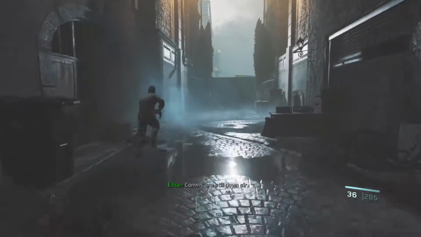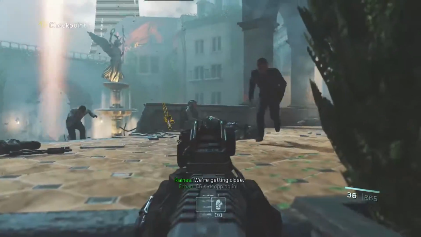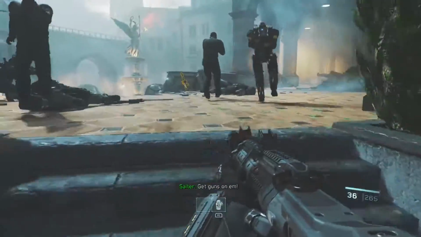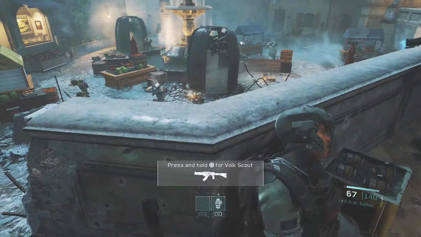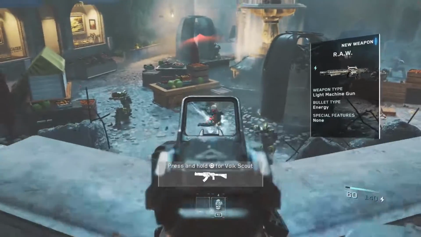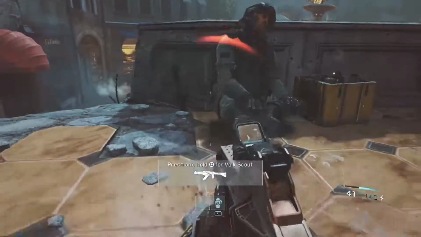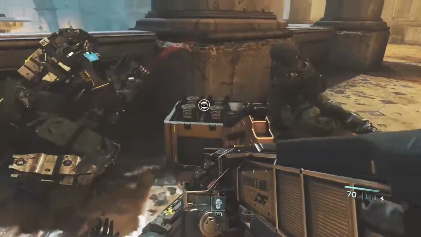Comms are still down, sir. Ada's tower's dead ahead. We're getting close. They've got them. Use grenades on the bots. Push through!